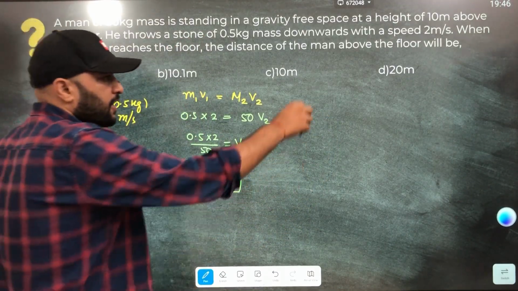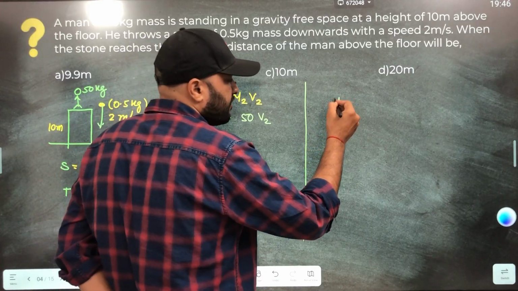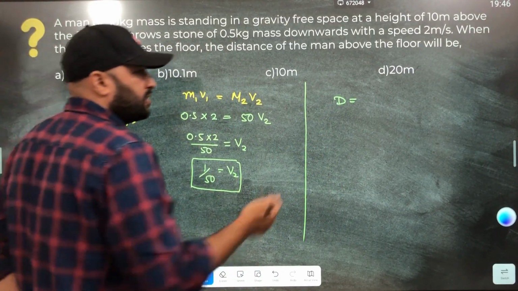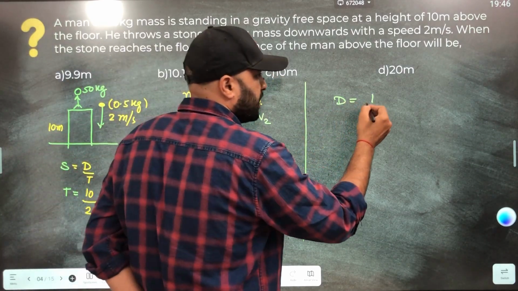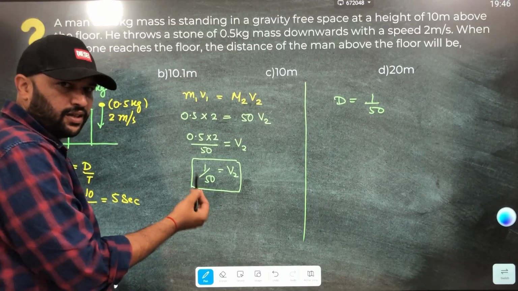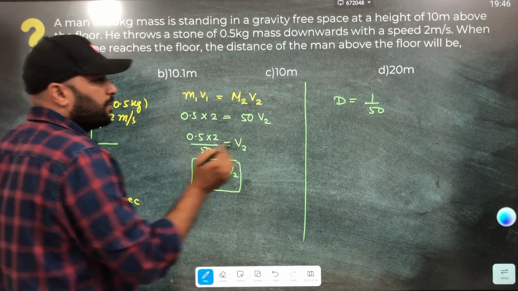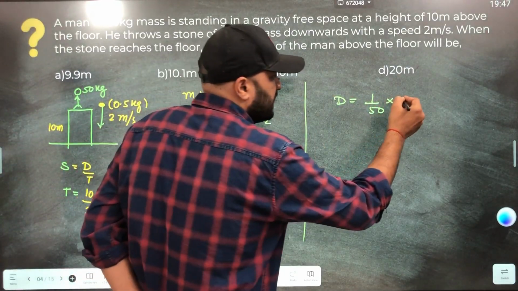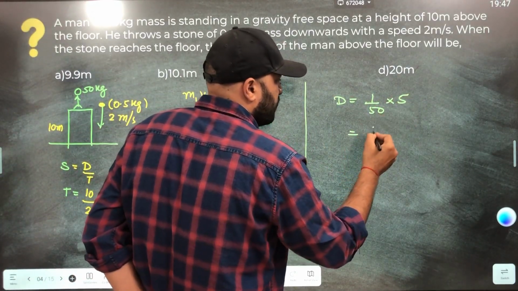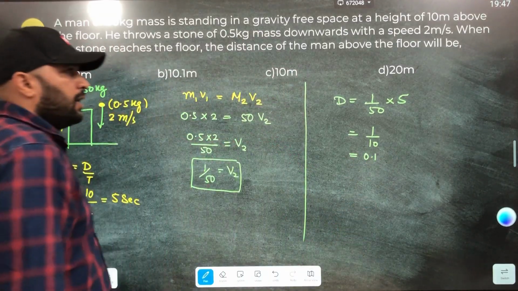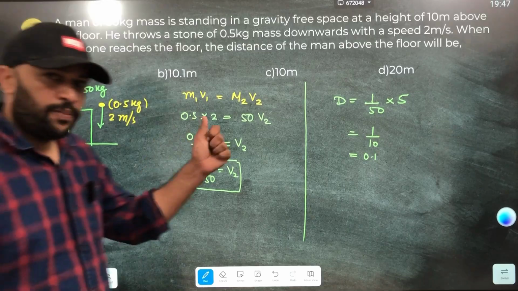So for that, we have to find the distance traveled by the person, and that will be from the same formula, speed into time. What's the speed of the person while going up? Sir, it's 1 by 50. Sir, it's not given. Yes, we found it, 1 by 50. That's the velocity or the speed of the person while going up. And what is the time? Time taken will be 5 seconds because they are asking in that particular time interval. So it will be 1 by 10, and that's 0.1. Okay, clear it is.